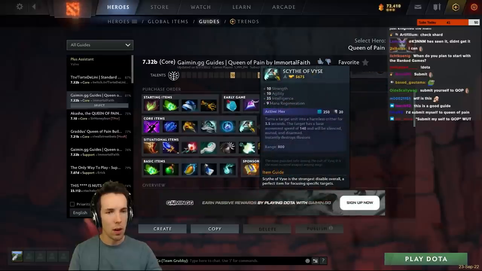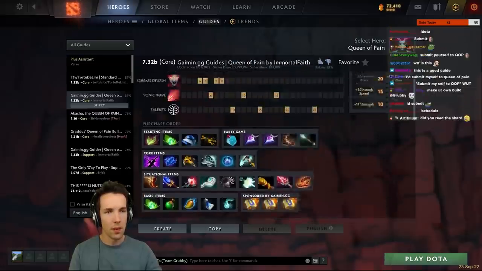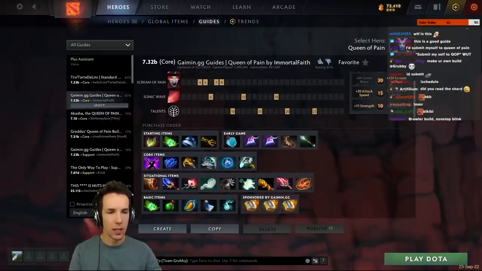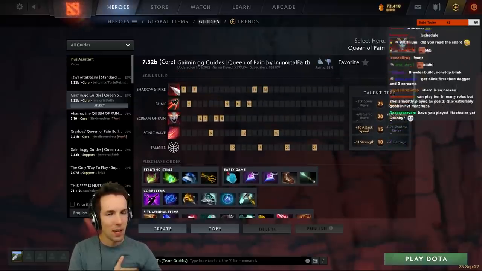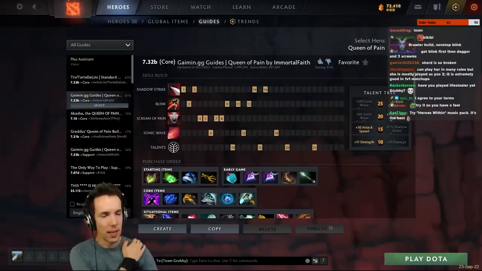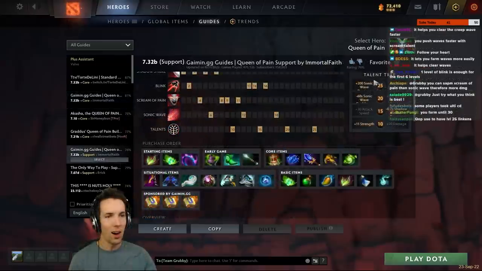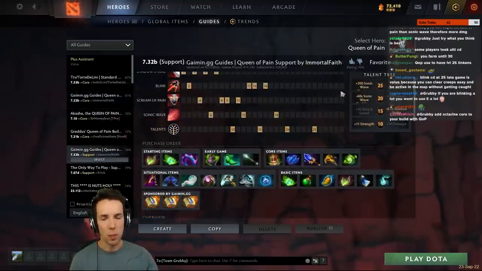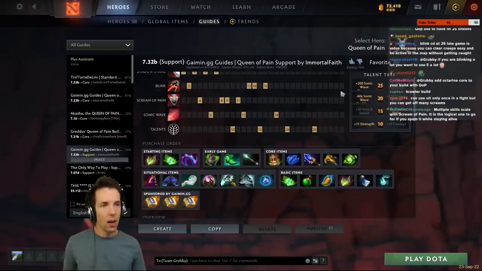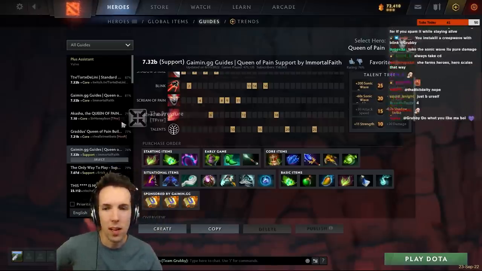This is a nice blow up method. Stay alive, stay alive, stay alive. The Shard is silence. It's a great initiation and blow up. But not getting the Sonic Wave damage and the cooldown? How can I agree to that? Are we still farming with Scream of Pain at level 20? Oh, look! As support, we do go for the Sonic Wave. So I just play her position 5. Okay, we'll play Queen of Pain position 5.